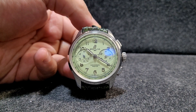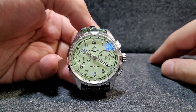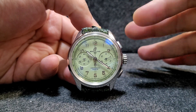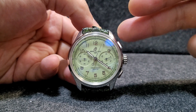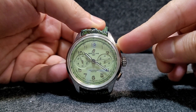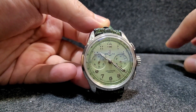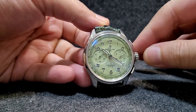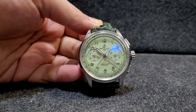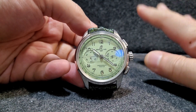If you're in the market for a chronograph, consider this one — it's a lot more interesting than the Speedmaster because the Omega Speedmaster is very common these days. In terms of movement, this one is more advanced because it has a column wheel chronograph mechanism compared to the Speedmaster's cam-operated system, making the chronopusher softer and more pleasing to use. The dial is very elegant, almost like a Patek Philippe, with a beautiful proportion of 40mm diameter and 13mm thickness.